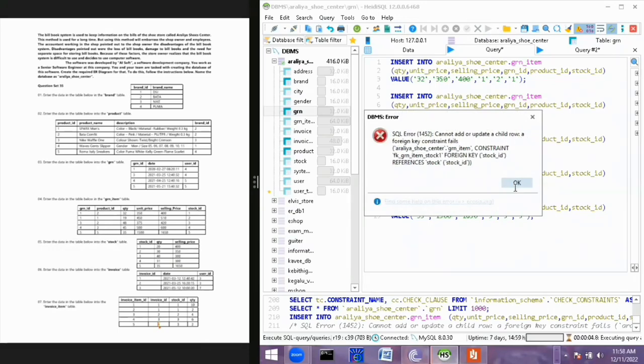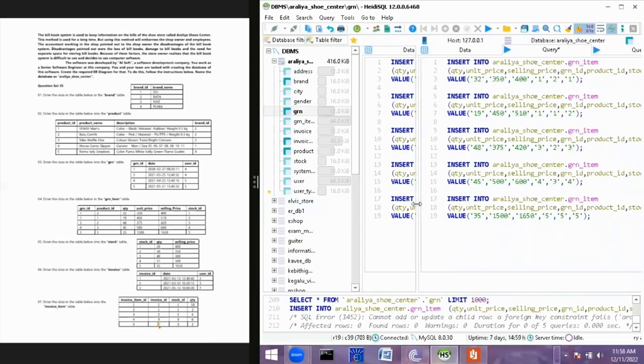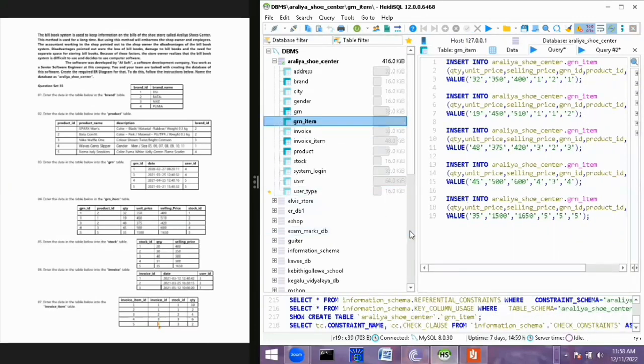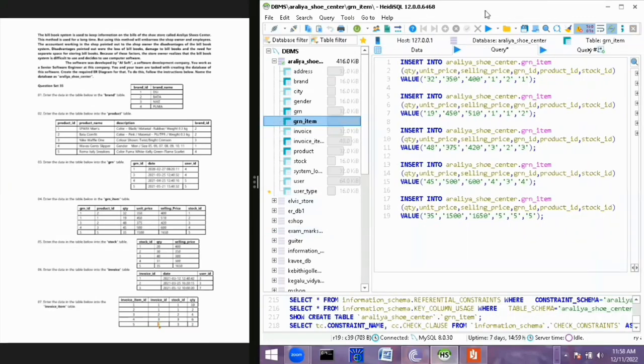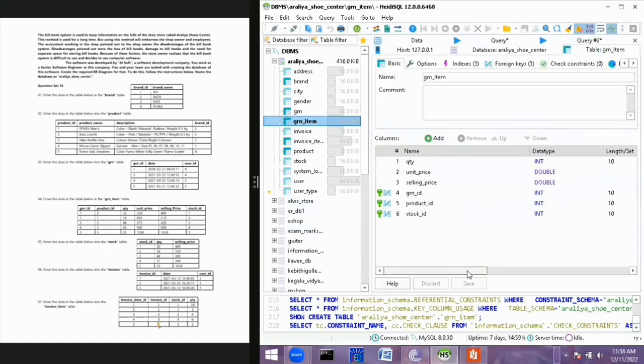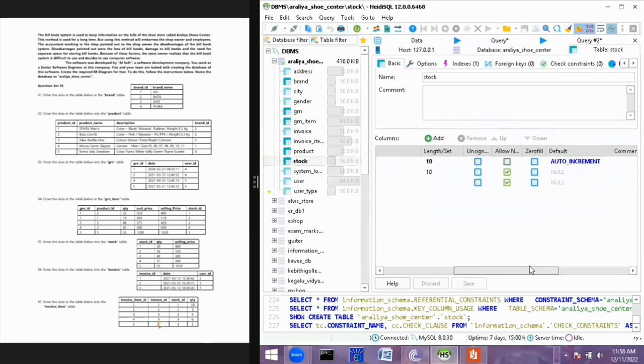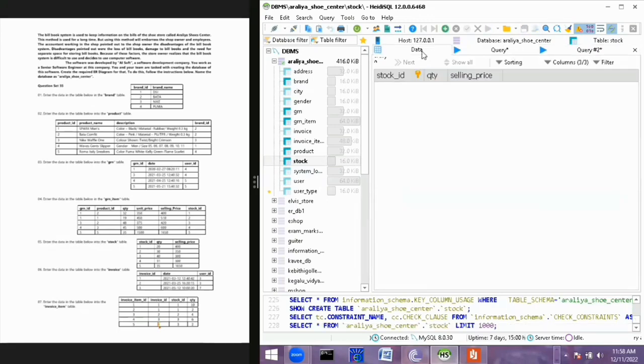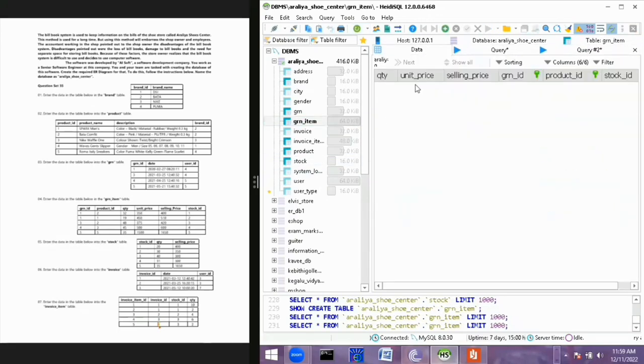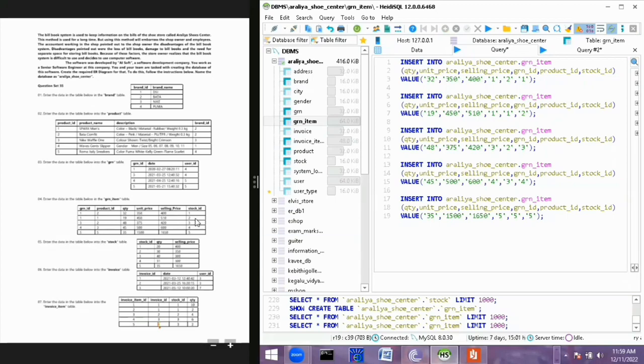I think GRN item has some issues. Let's see. Yeah, we can't do this because we haven't inserted data into the stock table.